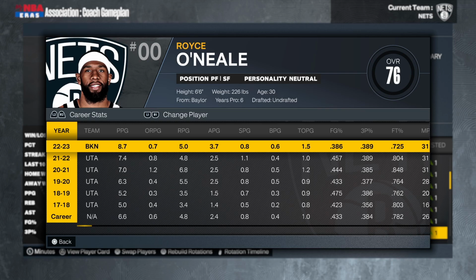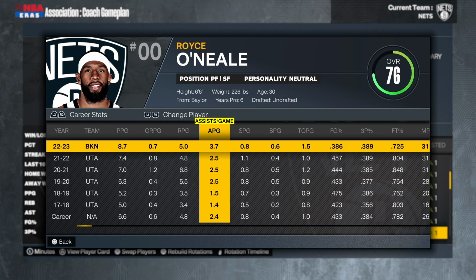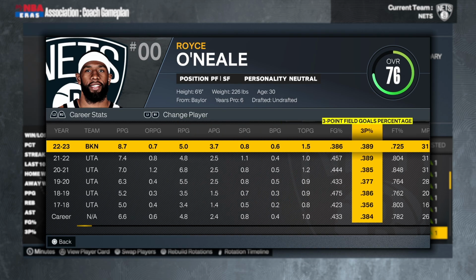Then we also got Royce O'Neal, a veteran guy, 30 years old. Just a really solid player. Another one of those guys that every team would want. You know, he averaged 9 points per game last season, 5 rebounds, 4 assists, 1 steal, 1 block. Also shot 39% from deep.